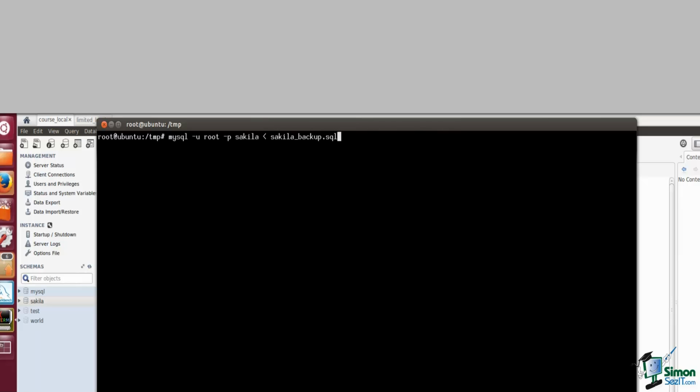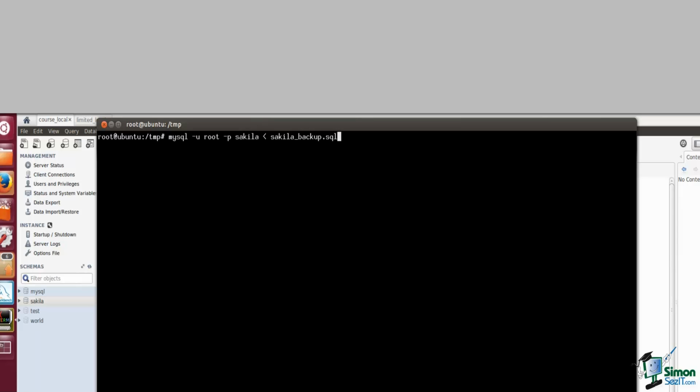To restore a database, we use the MySQL command line, logging in as root with a password, naming the database that we want to restore, and then passing in the backup SQL file for that database.